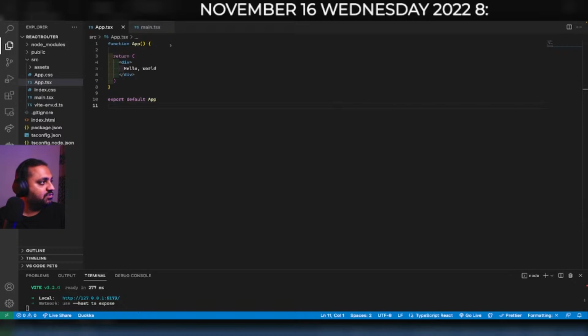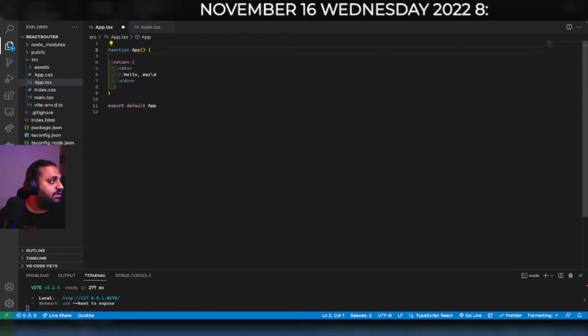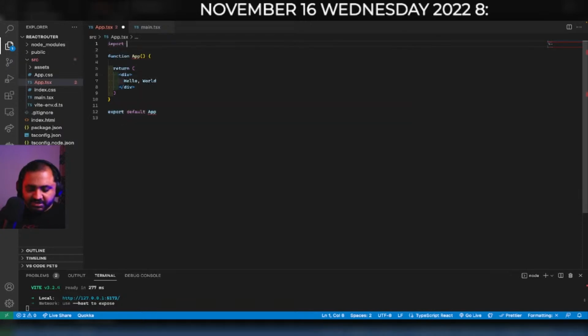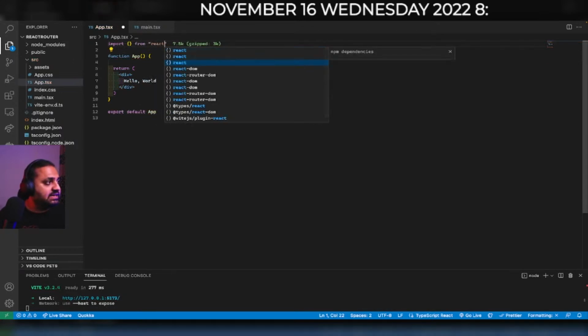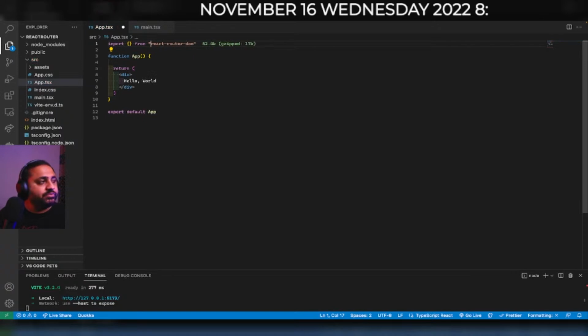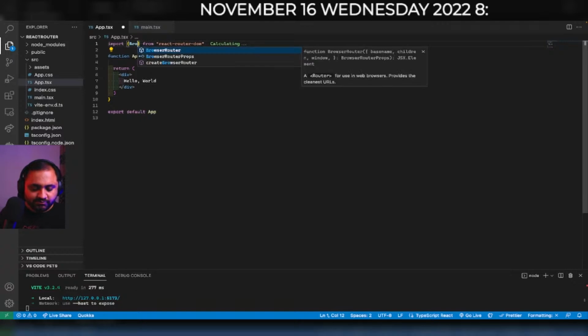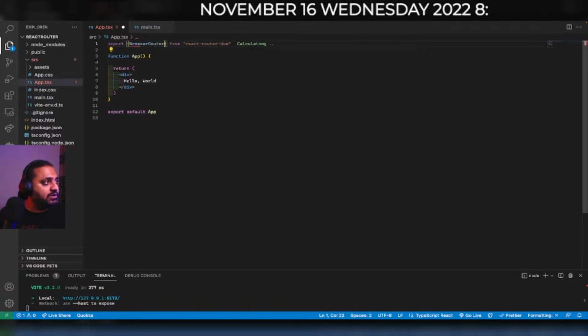Okay. So the very first thing I'm going to do is make an empty import. What I mean by that is I'm just going to import something from ReactRouter DOM. That's going to be a bunch of higher order components. I'll tell you which ones. The first one is going to be called BrowserRouter.